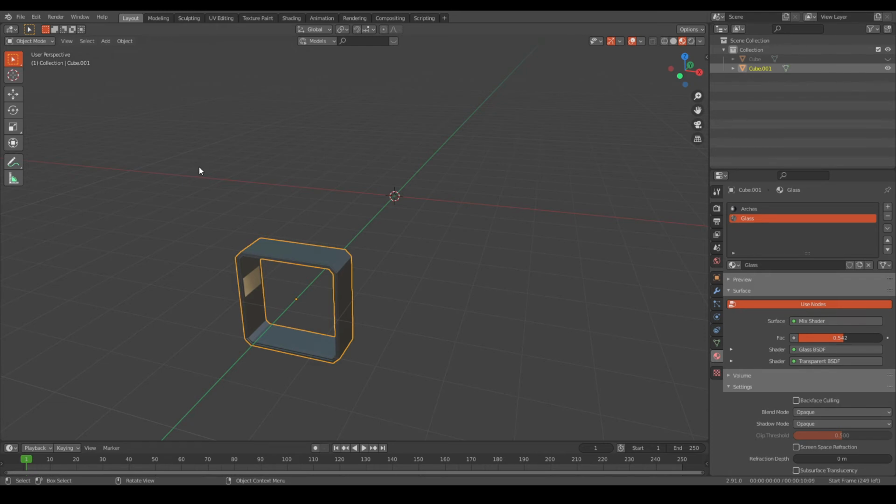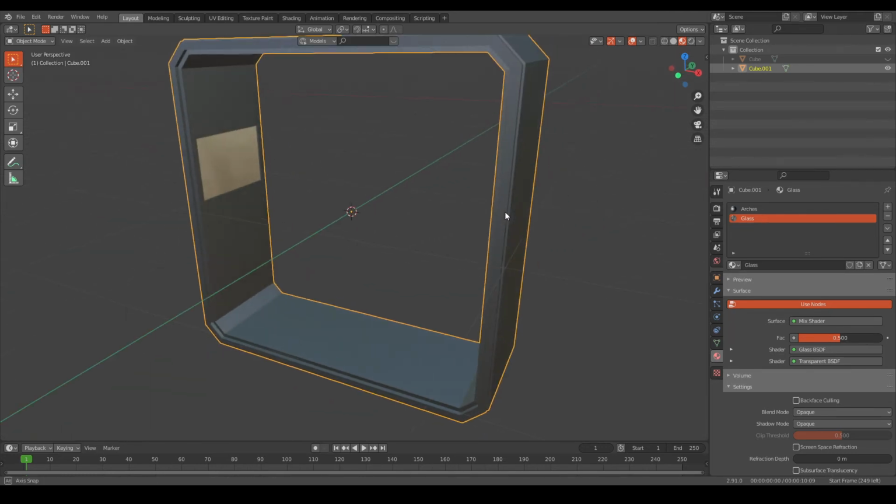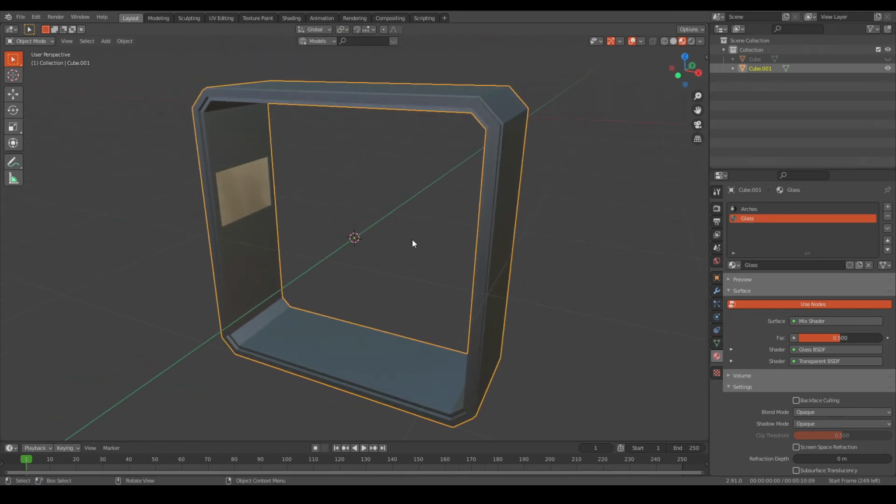Whatever, hold on one second. Alright, I need to remember my shortcuts. So, if you hit Control S, no, that's save. Shift S, I hit cursor to selected, so the cursor would be right. Oh, well, never mind. Okay. Shift S, cursor to selected. So then it's right here at the origin of this selected point.